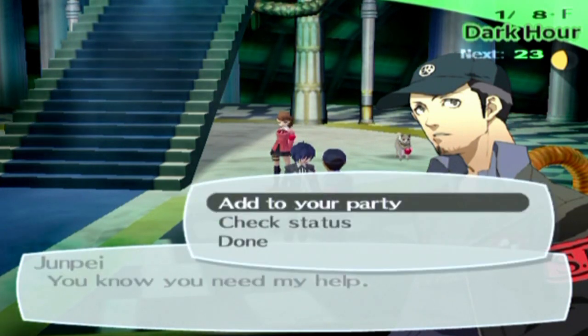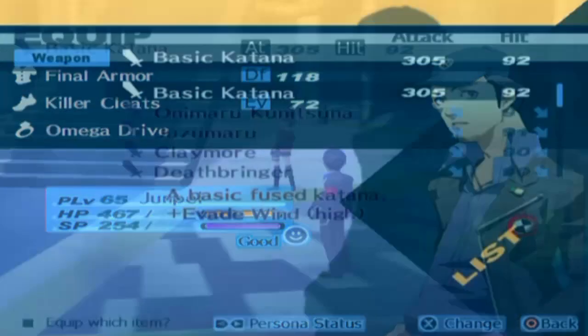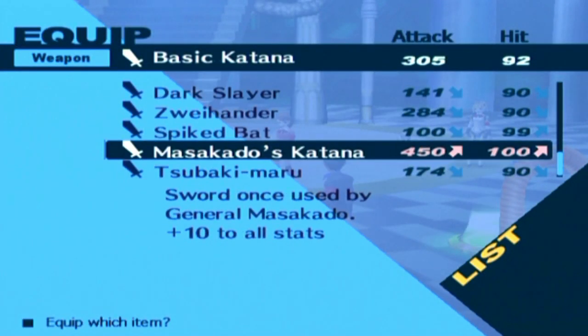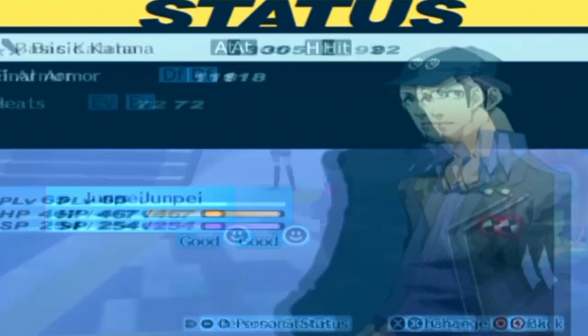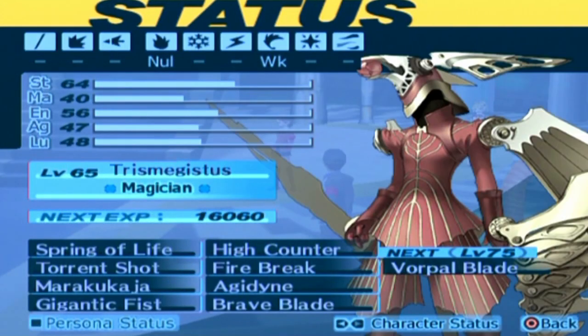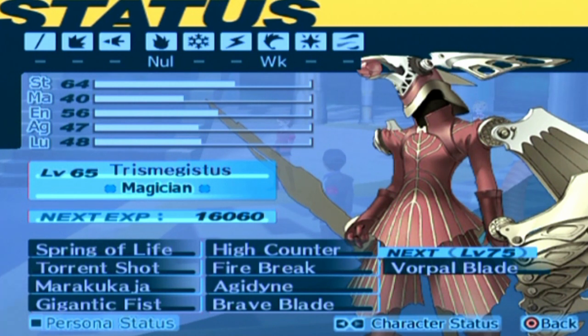Don't even think we need to go to the Velvet Room yet. So, in status, we've got, let's see. Evade Wind High is decent, but Masakado's Katana, plus 10 to all stats. Okay, so let me just give an overview here. So this is what Junpei's stats look like now. And here's what they look like after equipping this. That's pretty amazing.